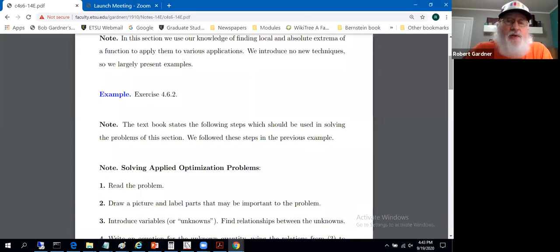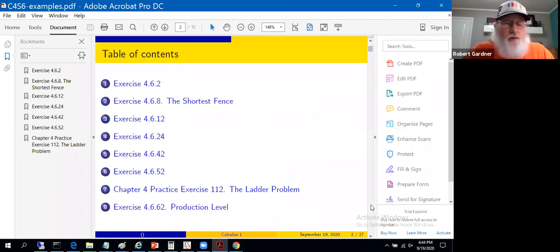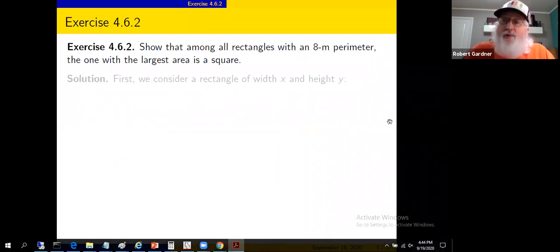So first, let's just look at an example. The plan here is to start with a word problem, convert the words into a calculus problem, and it's a max-min problem, and solve it using the first derivative test, second derivative test, our extensive knowledge of finding extrema for functions. To get the ball rolling, consider this application. We'll have a step-by-step procedure, and we're basically following it in this as well. But first, let's run through a relatively easy example to illustrate what we're up against.